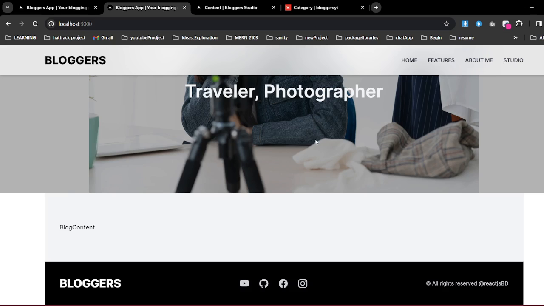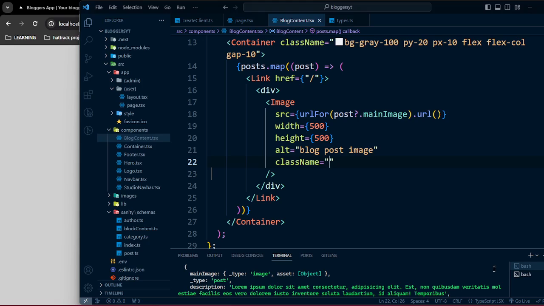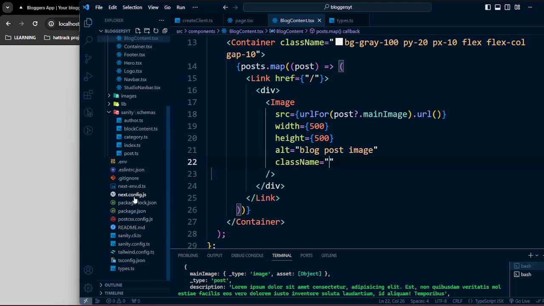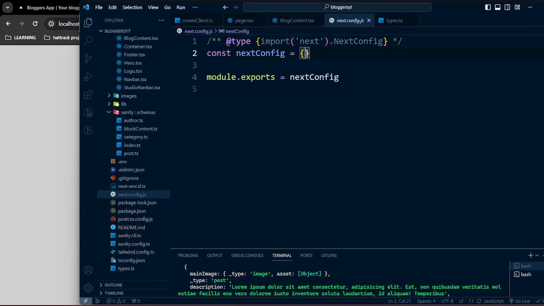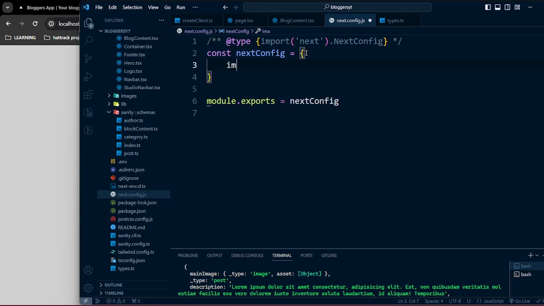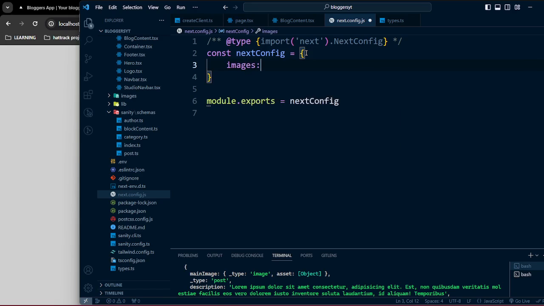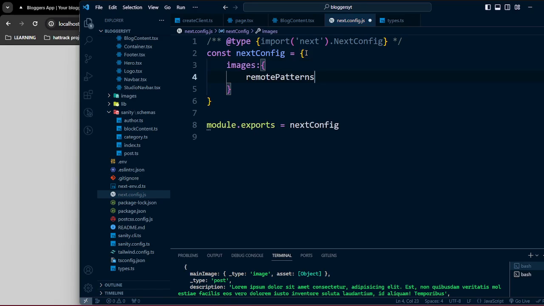Once I hit that, you're going to have an error here right now, because remember we are fetching the data from Sanity, so we need to declare that cdn.sanity.io in our next config file. So let's go back to next.config.js. In that file, inside the parameter, I'm going to pass images. In images I'm going to pass an object, and then remotePatterns, which is going to be an array.